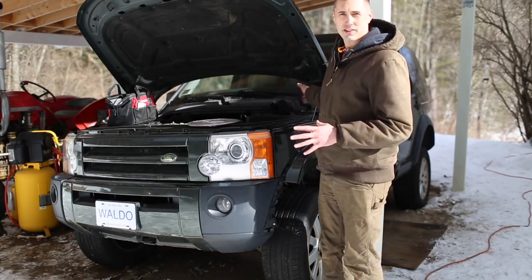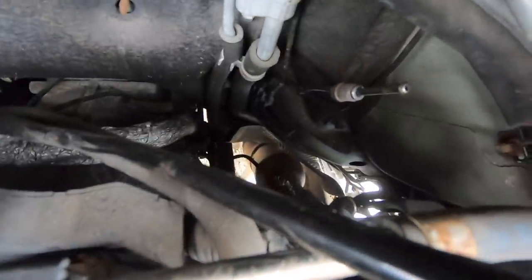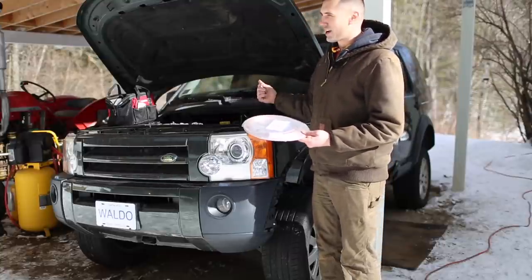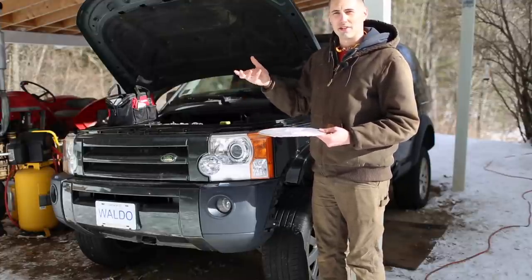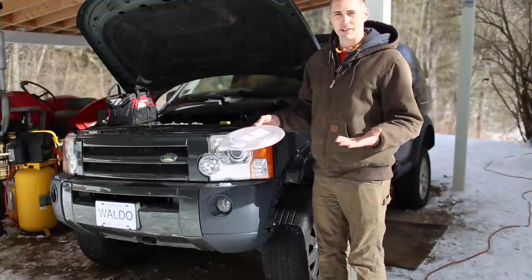Dealing with the front half of the lines in particular, they sort of snake up and it's really difficult to get to them, so I don't think I'm gonna be able to get these out in one piece. And then as for getting the new brake line in, I think I'm just gonna have to snake it through, and then luckily, because you can bend it by hand, I can hopefully bend it sort of in place to get it into the right spot and clip it into the original clips, and hopefully everything will work out.